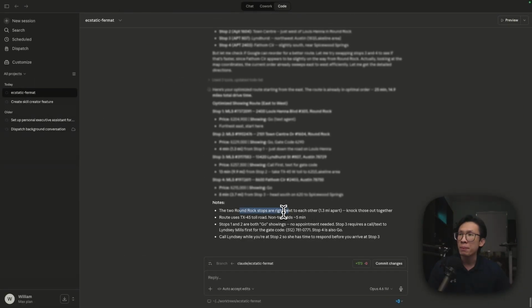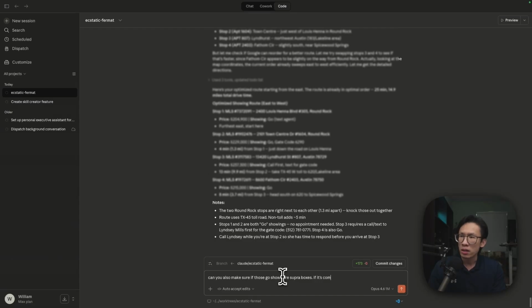So what's going to happen next is I also made a note that route 1 and 2 are both go showings, no appointments needed. Step 3 requires call text. And I'm just going to say, because sometimes they have combo boxes, even if it's a go, you still have to text them to get the combo lock. And I don't like that a lot, right? Sometimes that happens. So can you also make sure to check if those go showings are Supra boxes?